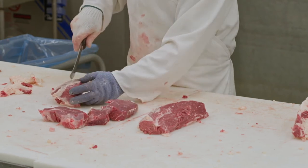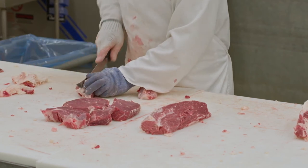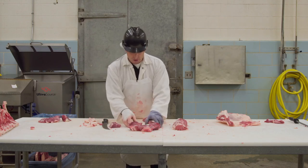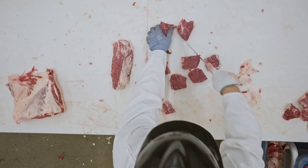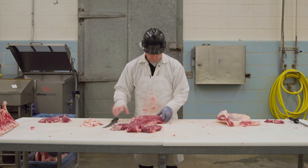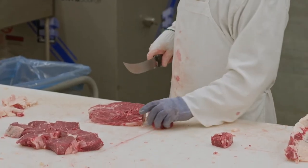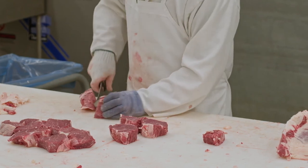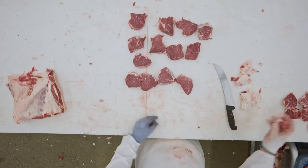I like to cut top sirloins just about an inch and a quarter thick. Stands up nice on the plate, and it's a good portion size. These larger pieces can be cut in half to increase the number of portions or just shorten your grilling time. From this first smaller roast, we can cut those end to end, and this is your classic baseball top sirloin steaks. Very similar to the ones we cut from the larger side of that top sirloin.